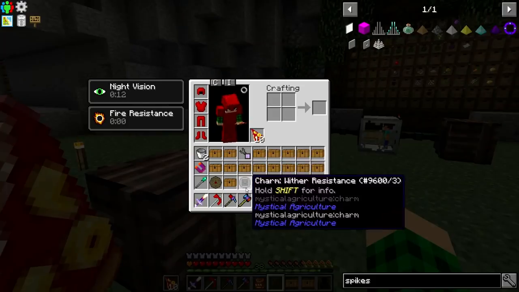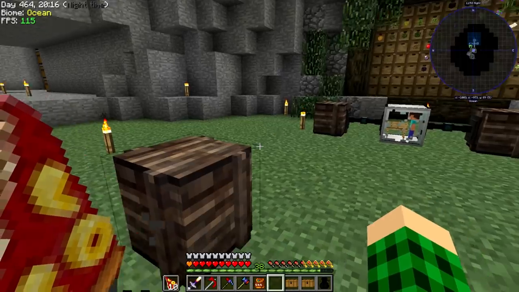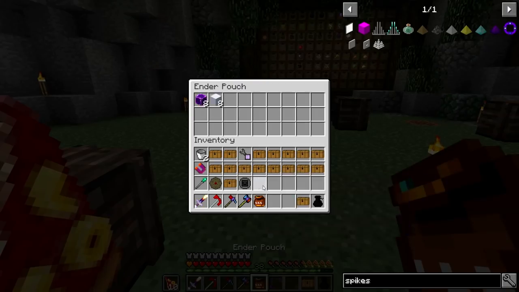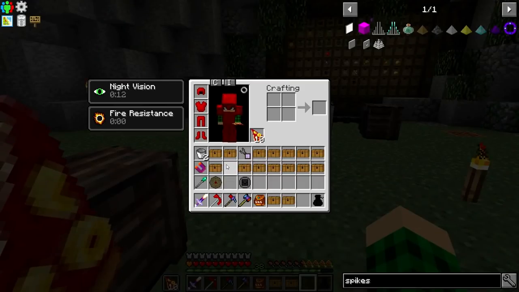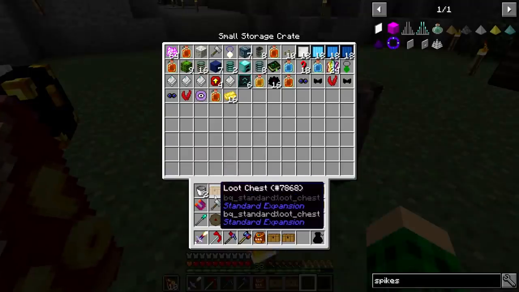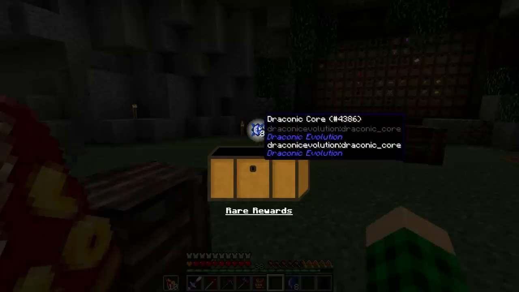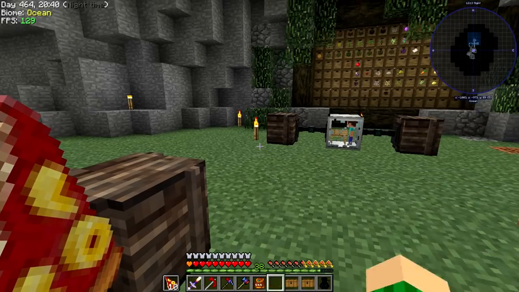Wither resistance. We can add that to our chestplate. That'll be cool. Okay, Fluix and Certus, you can toss that in my ender chest. That I also didn't mention, that I have an ender chest with an importer. I'll show you in a second. Invar hammer. Can go in there. Fluid display, okay. Draconic cores, go in the system. Can use those for crafting.